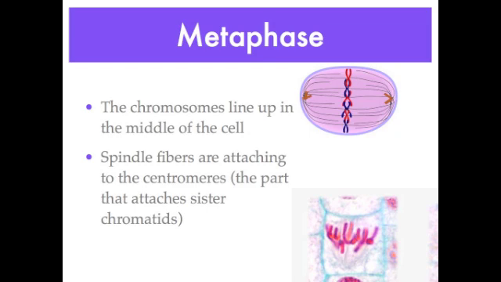Another thing that you guys can see there on that top diagram especially, you can kind of see those little lines, the little fibers that extend from those little spaghetti noodle looking things. Those are centrioles, the yellow things. Those long lines are the spindle fibers, and what they do is they attach to the center of the chromosomes right in the middle of that X, and that little middle of the X thing is called a centromere. The centromere connects two sister chromatids.